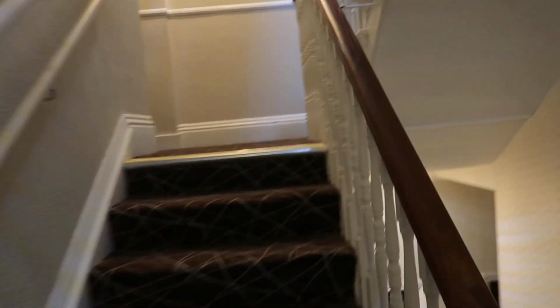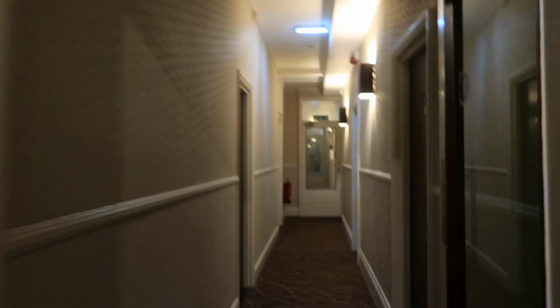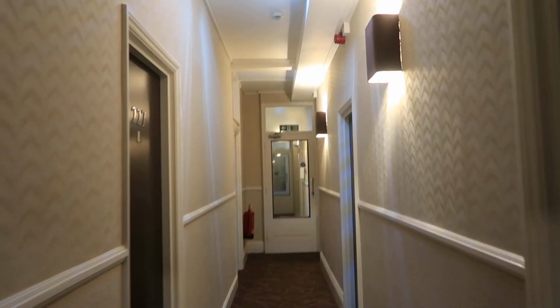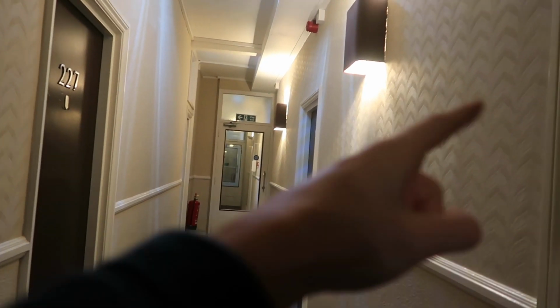Welcome to day 6 of part 3. We're now getting everything sorted. The coach is waiting for us. I'm having to be a little speedy to go back up to the room to make sure we have everything. And we've once again beaten the lift like we have done every single time. But our room down here, 212, if you've not seen the room tour, go ahead and check out part 1. Link to that should be over here somewhere.